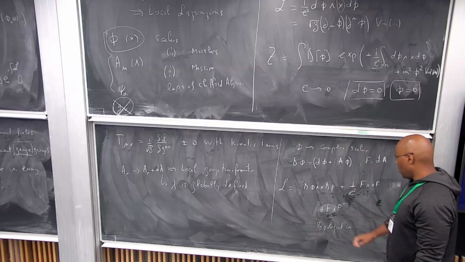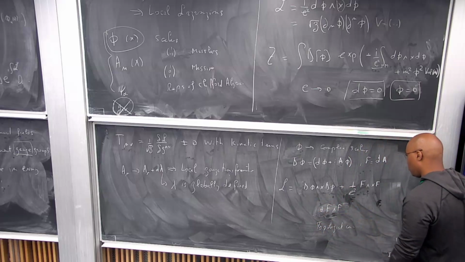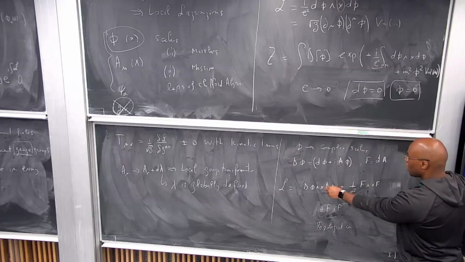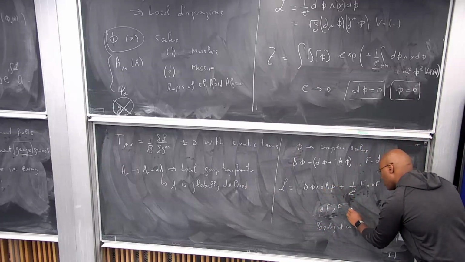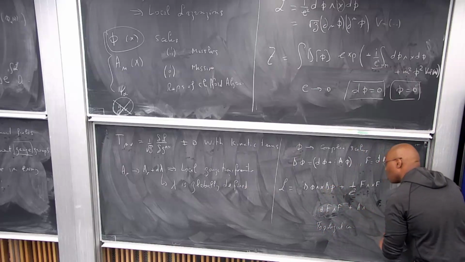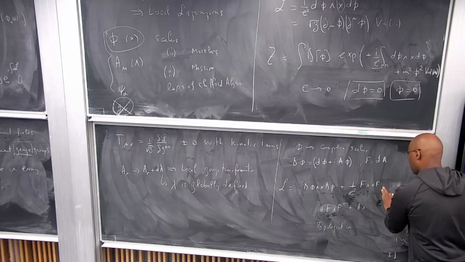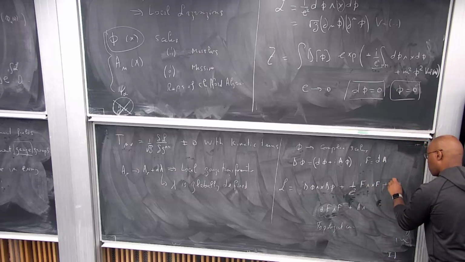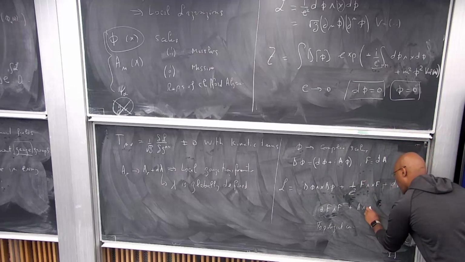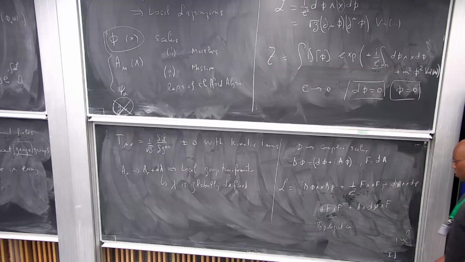Another example that you can have over here: you can add a Chern-Simons term of the sort A wedge. Maybe I don't want to use this complex scalar. I can add another scalar to this theory. Let me call it phi. You can add a Chern-Simons term of the form A, d phi wedge F, which is also another topological coupling.